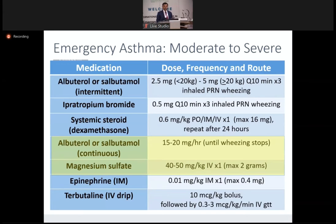One downside is that because magnesium can relax the smooth muscle, you can get hypotension. And as well, continuous use of albuterol, a beta-2 agonist, relaxes the smooth muscle. And so you run the risk of hypotension with both treatments and having a widening pulse pressure. So it is important at this point, if you are giving continuous albuterol and magnesium, to give IV fluid boluses and/or start the patient on at least maintenance fluid to prevent hypotension and that widening pulse pressure.